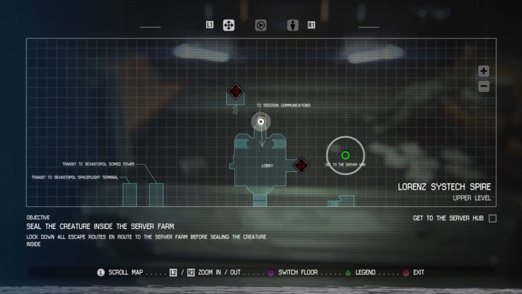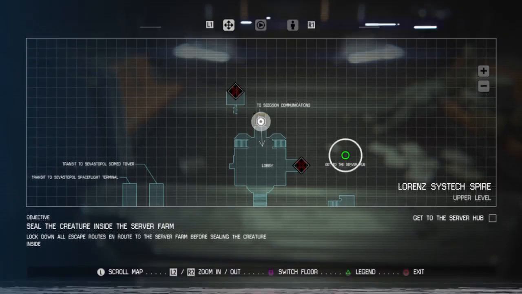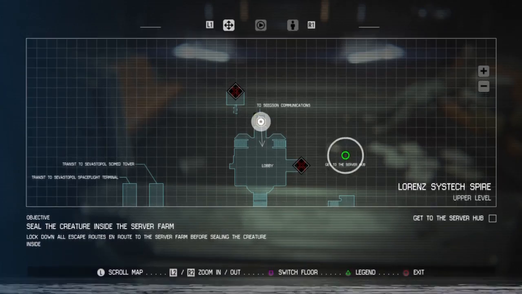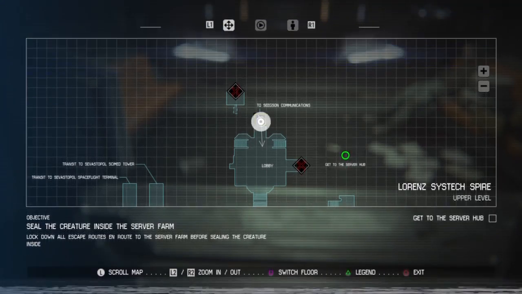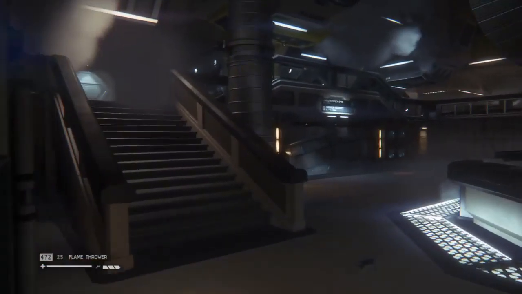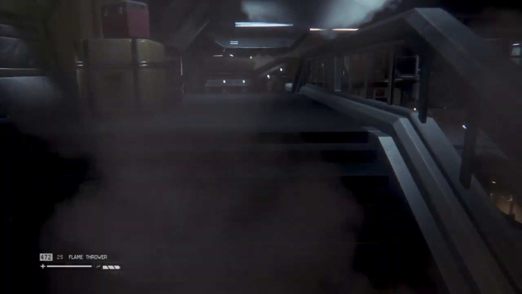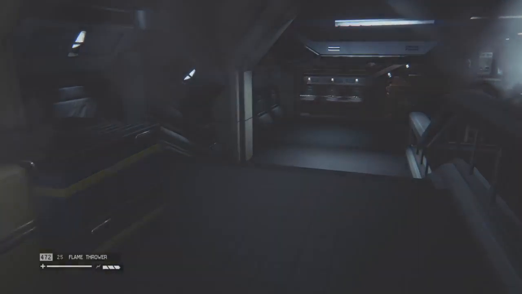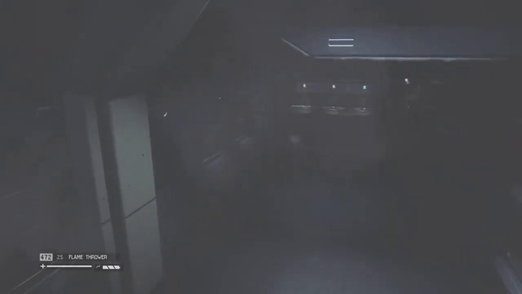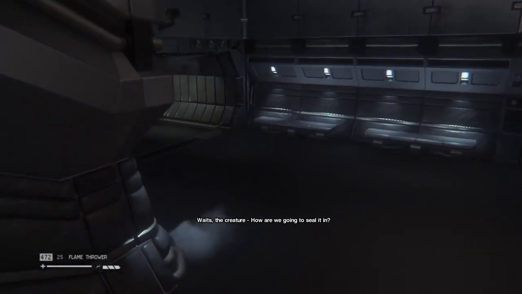Lock down all escape routes en route to the server farm before sealing the creature. Go to the server hub. So how do we do that then? Is there a thing way up here that's like a way in? Waits the creature. How are we going to seal it in?